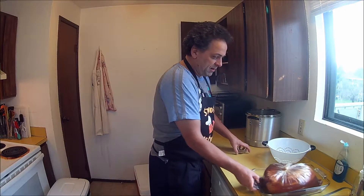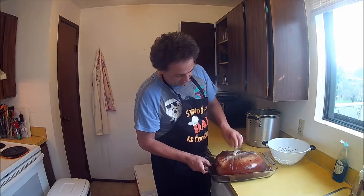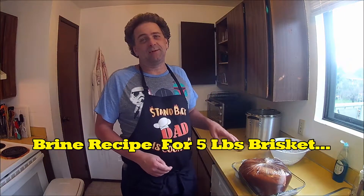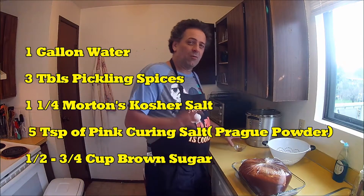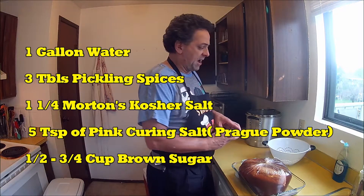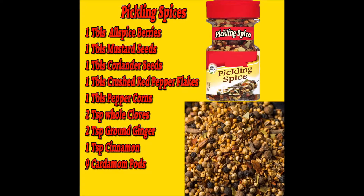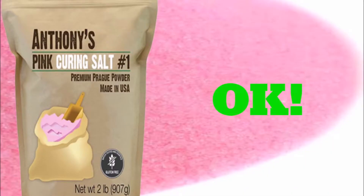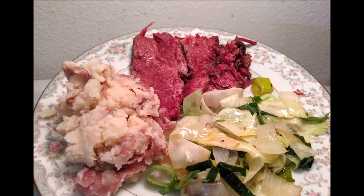One thing you're going to need is corned beef. We've been brining this for about seven days. You want to brine this for three to seven days. The traditional pickling spices — you can heat them up in a pan and then crush them, or just crush them. Now remember, the pink Himalayan sea salt is not curing salt. It can be toxic if you ingest it directly. That is why you'll rinse off the brine, and that's why you have such a pretty pink color in the meat.